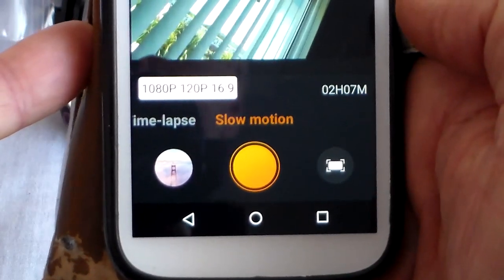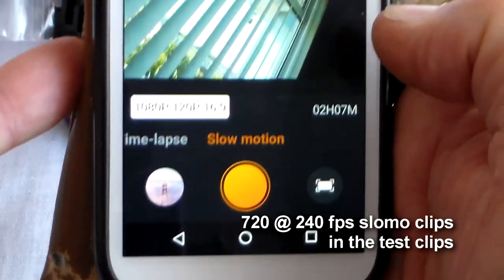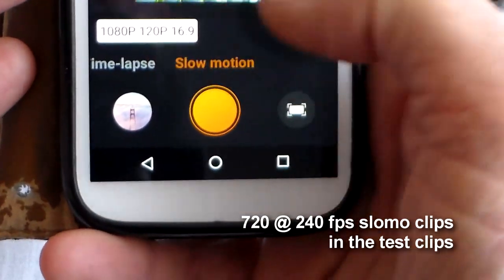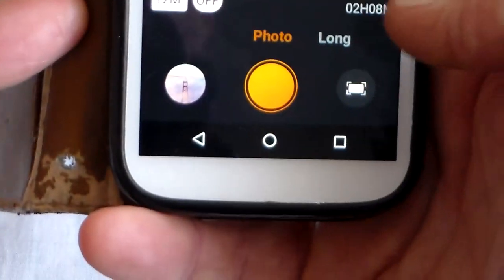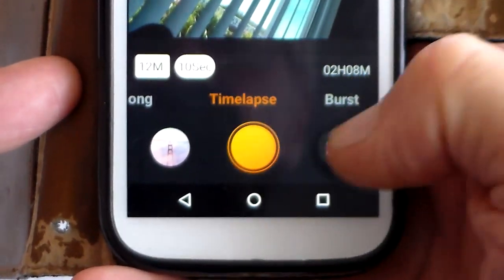Incidentally, I think it records 720 at 240 frames a second, which is excellent for slow motion video. Not sure, slow motion, time lapse. Oh, and that obviously changes it to still mode. Is taking pictures. So looks easy to use. Oh, change to landscape. So useful little app, and probably very easy to change settings just using the app.